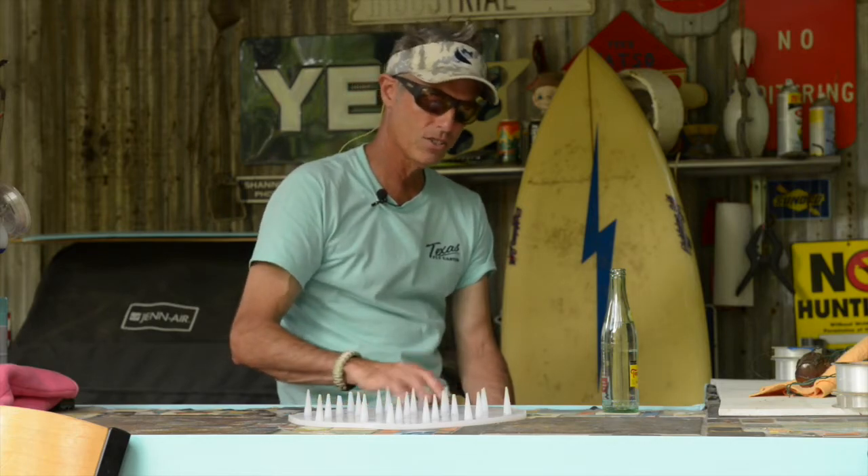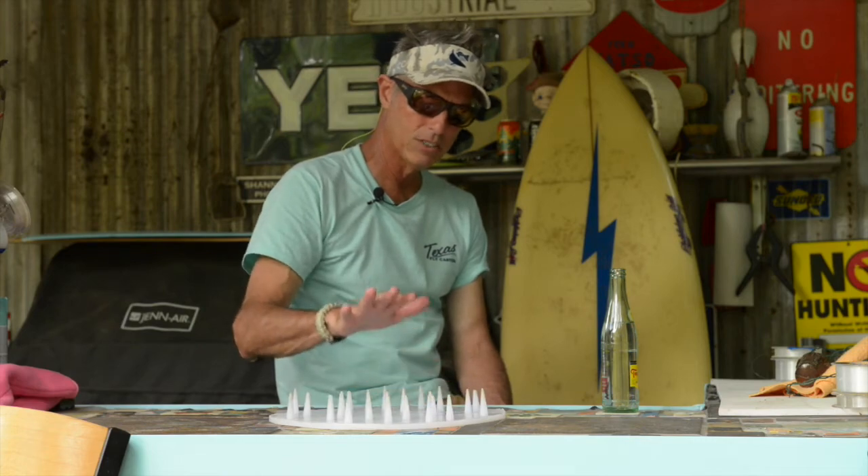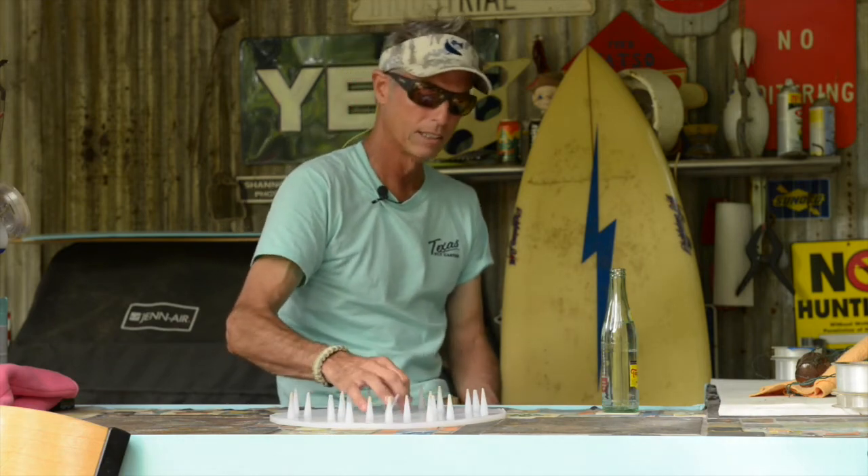This is something I've seen on the shelf at places like Carbon Marine in Florida. It's a line management system — I haven't figured out a name for it — for the deck of your skiff or kayak. It's made out of rubber and has little spikes on it. Those spikes catch your fly line and keep it from going off the deck when the wind's blowing, or blowing off into your trolling motor or whatever else you've got off the side of your boat. I've had line end up in the motor in the back of the boat when doing really long casts because the wind blew it off.